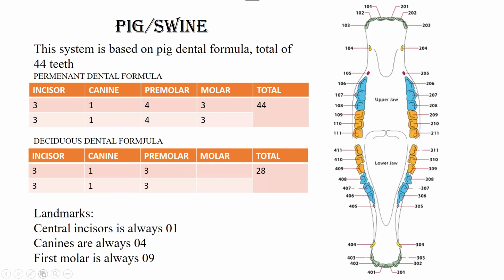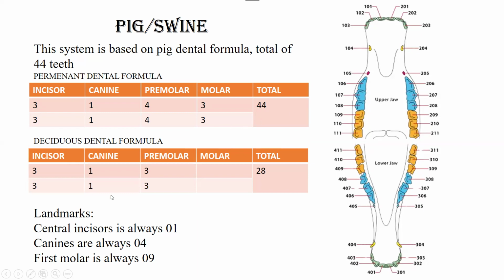What are these landmarks I have written over here? Basically, when we have different animals, like canine, feline, equine, swine, or ruminants, all of these animals have a total of teeth less than 44, or the pig has 44. And we have seen that this Triadan system counts a maximum of 44 teeth. So all of the main species that we study have their teeth fall under 44.